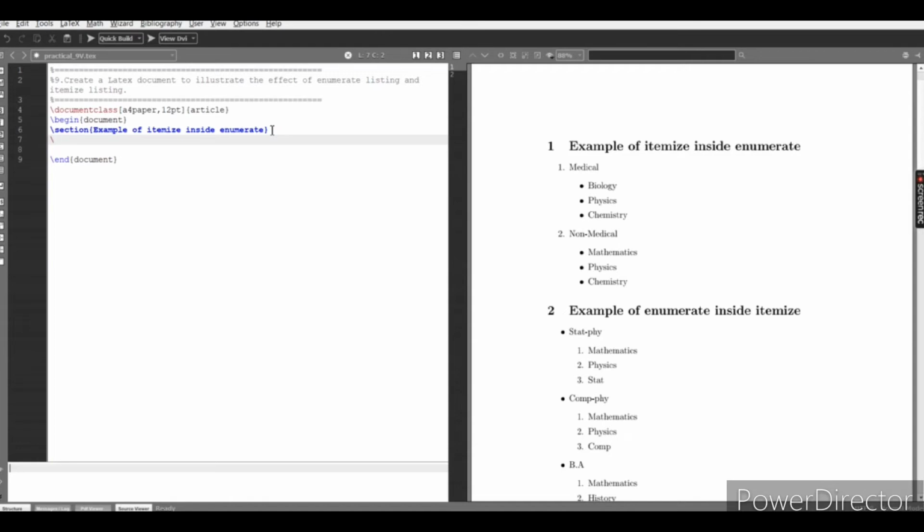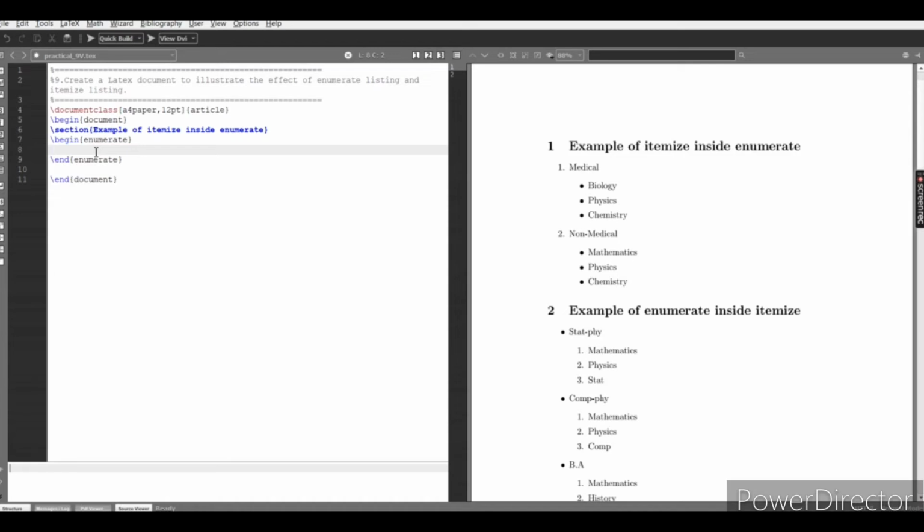This is begin, and when you use the begin command, you open curly brackets. Then you write enumerate, because you want numbering. If you write this, the math tool suggestion appears, so you can click it and enumerate will appear automatically.